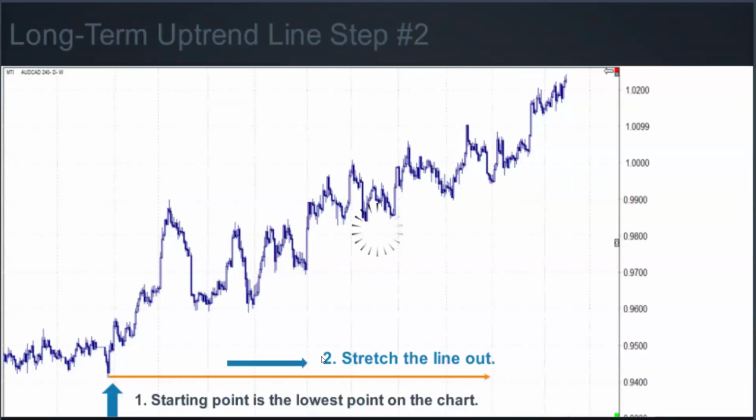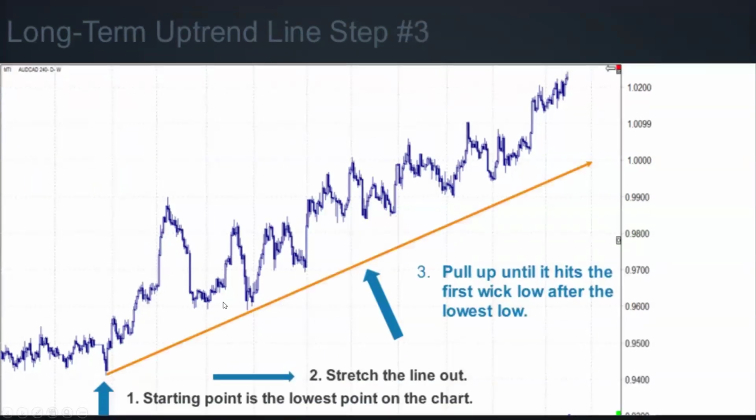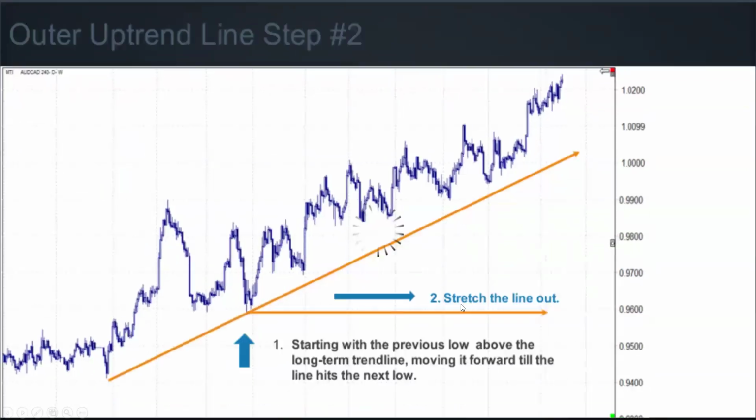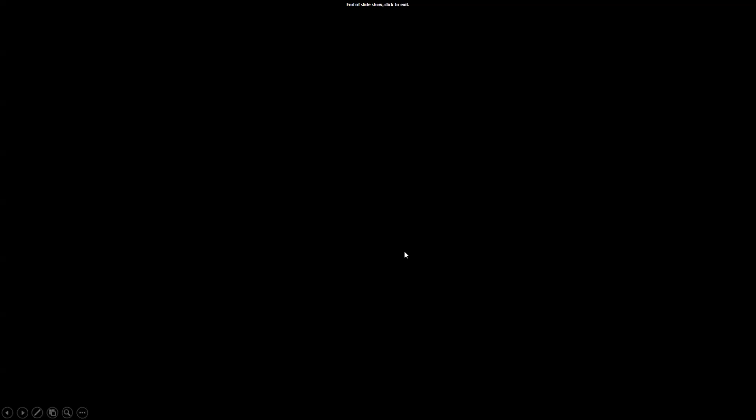Just a starting point. So you pick your line. I'm just trying to demonstrate it. You stretch it until it touches the chart. You see, you stretch it out, pull it towards the chart. As you're pulling it, the first touch, you stop. Then in the same vein, pick this point, pull it towards the chart. As you're pulling it, the first point that it touches the chart, you stop. So that's how we draw the trend line.